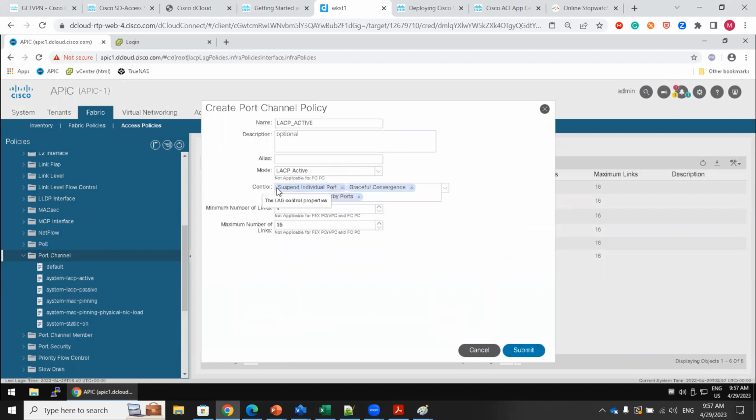Then there are control options for it: you can enable suspend individual port, graceful convergence, and standby ports. What should be the maximum number of ports in the port channel? I think here in ACI it is 32, I believe. If I keep selecting, it should be 32 maximum, not more than that, but the minimum should be one. You can change that; by default it is 16.